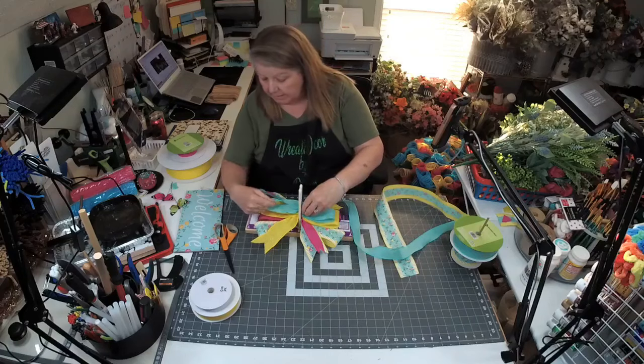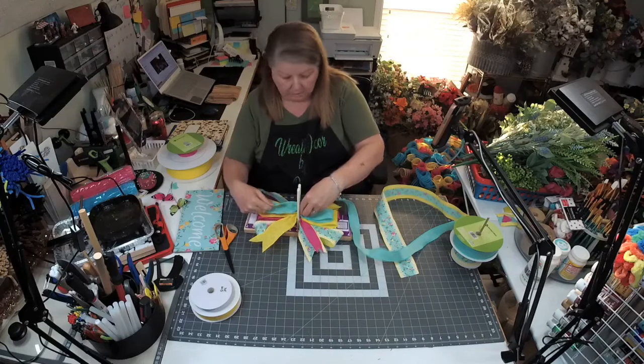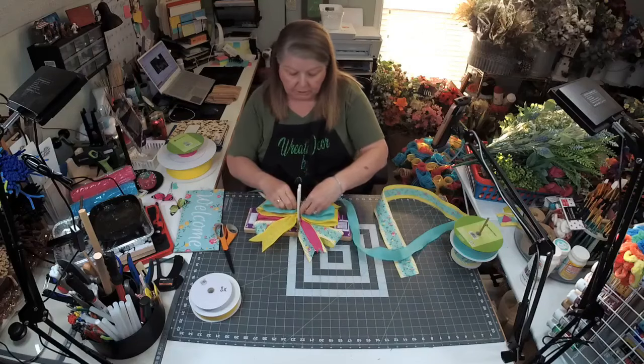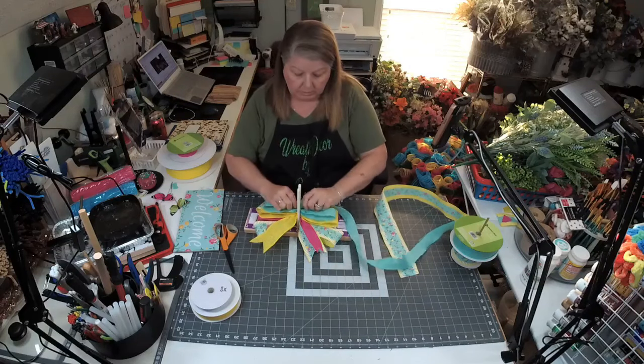Alright, so this one is a 4.5 inch. So I'm going down a 1/2 inch each loop. We'll just leave it like that.